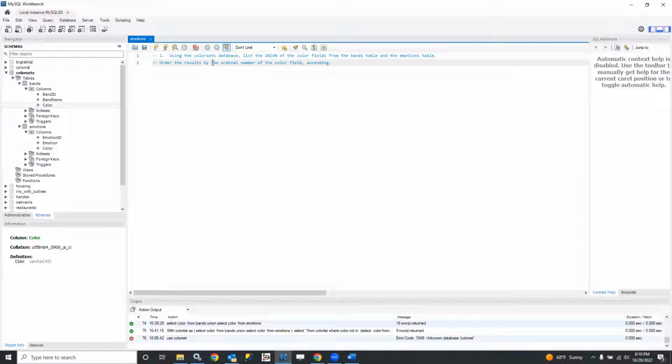So the ordinal number is just the ordered number of the field. There's only one field, so there's only one to talk about. Why do we bother to use an ordinal number rather than just saying the field's going to be called color? Well, the reason is, in a union of tables, we're not necessarily going to have the same attribute by the same name, even if it is a similar set of values.